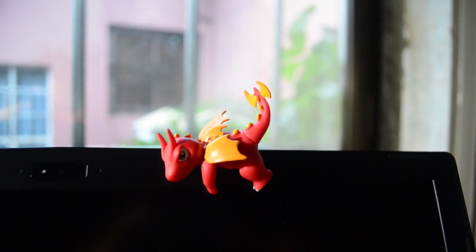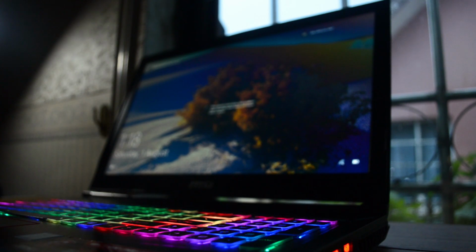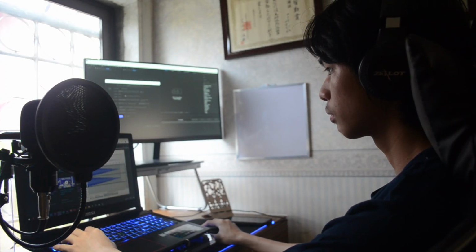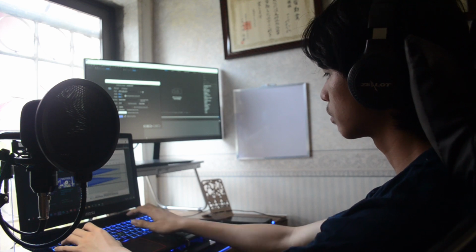Ang pinakadahilan as to why I decided to go for an MSI laptop is because of its power and cooling system. Since I know that I'll be using heavy-duty software such as Adobe and AutoCAD, I need to make sure I get to run my programs smoothly and prevent my laptop or PC from getting hot.